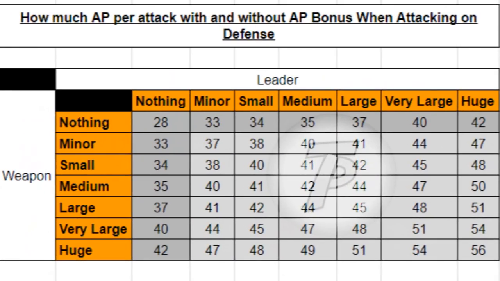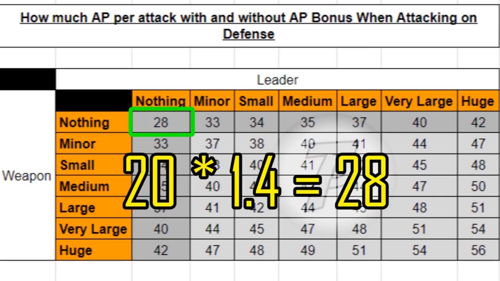Attacking on defense adds an extra step, as now not only do we need to add correctly the AP when attacking mods and skills, we now have to multiply that number by 1.4, and that is the AP that the team on defense will be getting per attack. As an example, if we had no AP when attacking on our defense team, then each attack would be the usual 20 times 1.4, which would give us 28 AP per attack.